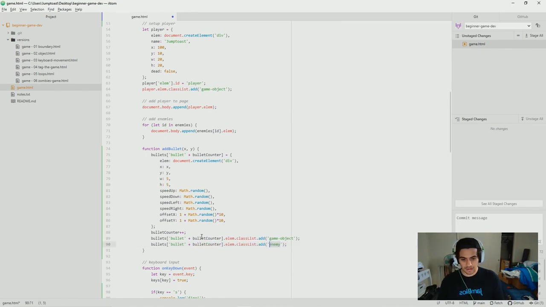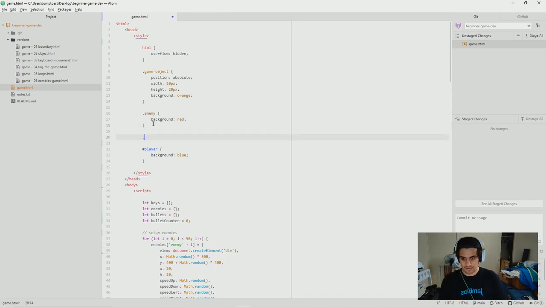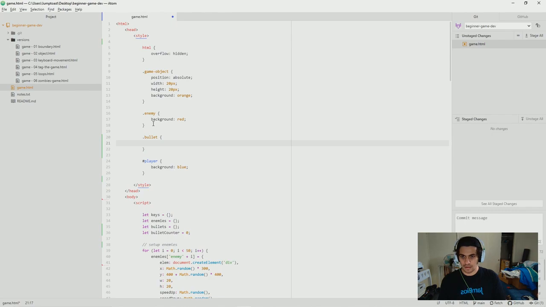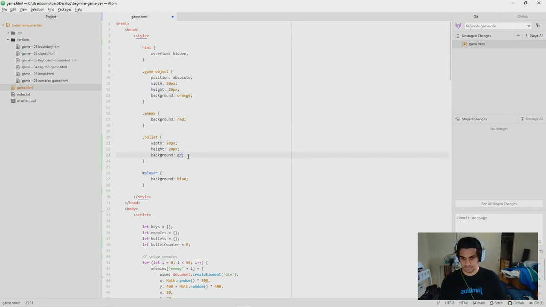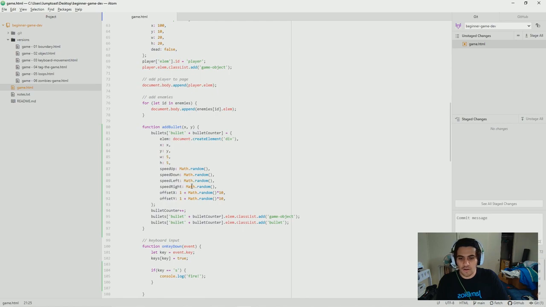Also add bullet. We'll change the class name to that. Still a game object. So in our CSS too, let's go ahead and reflect that. And let's make the bullets gray. Gray and 5 by 5 is I think what I made them. So everything's a little bit hard coded right now, but that's okay.